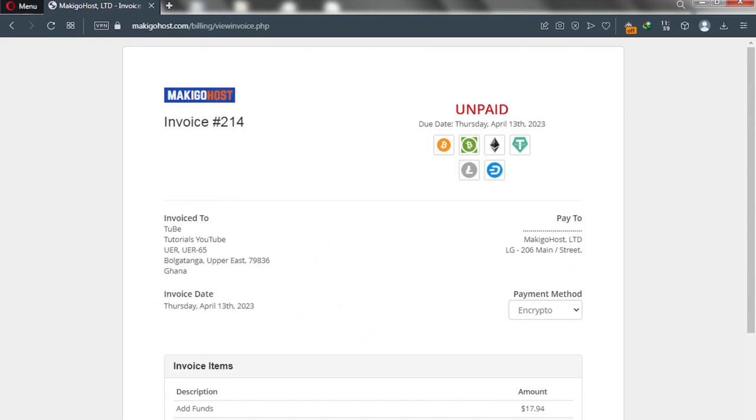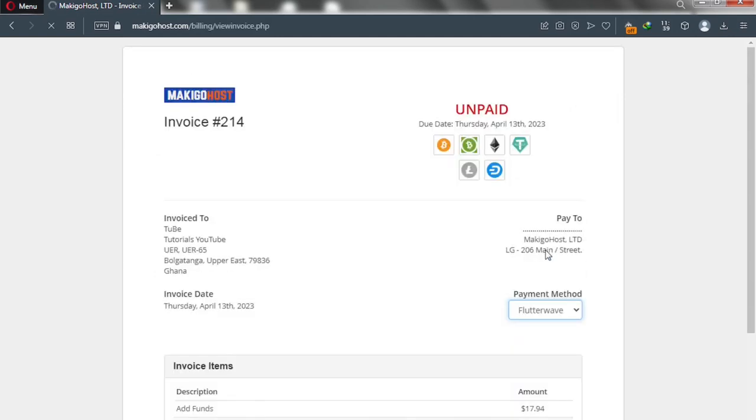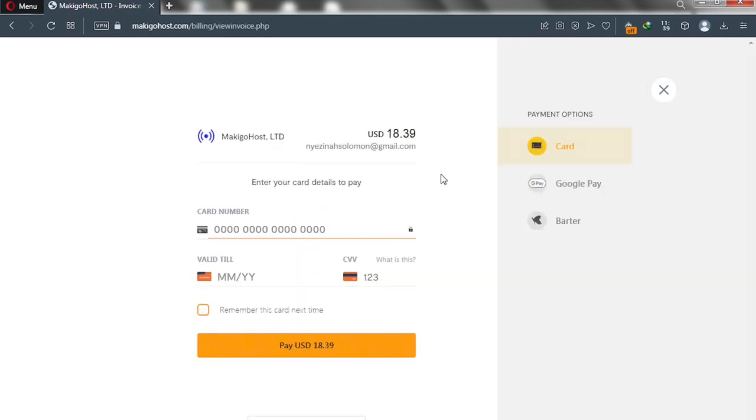Alright, so after you click on complete order, you are taken to an invoice page just like this, and then you have the option to pick any of your payment providers, your favorite. The one I'm going to pick is Flutterwave, and beneath you can see a summary of your invoice and everything here. So I'll just click here and choose Flutterwave and then wait. Go ahead and enter your card number, click on pay.